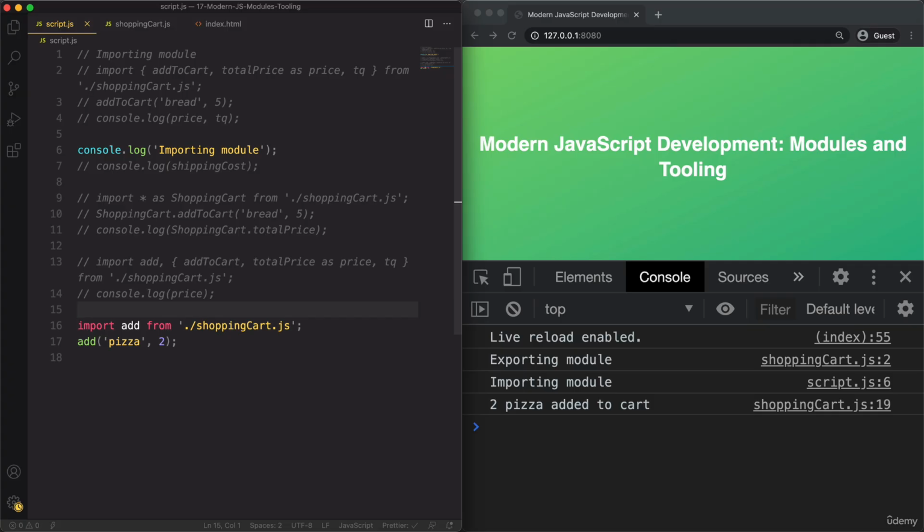So the preferred style is actually to just use one default export per module and then import that here like we did. And in fact, that's the reason why it is easier to import a default export. So here we don't even need to use the curly braces, and the designers of the specification did that on purpose. So again, to make it easier to import default exports.